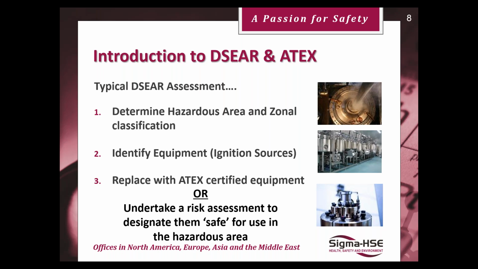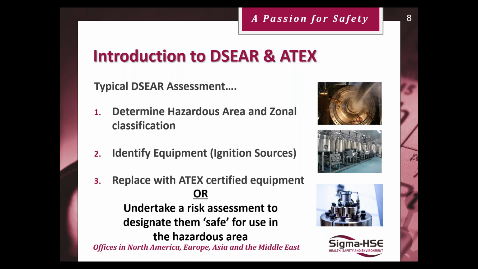That's step 1. Step 2 is to identify the ignition sources. Typically these can be equipment, items, metal plant, personnel, or even the process that generates the ignition source. Typically there are 13 types of ignition sources in industry, but 4 are most common: hot surfaces, electrostatic discharges, mechanical sparking, and unsuitable electricals.